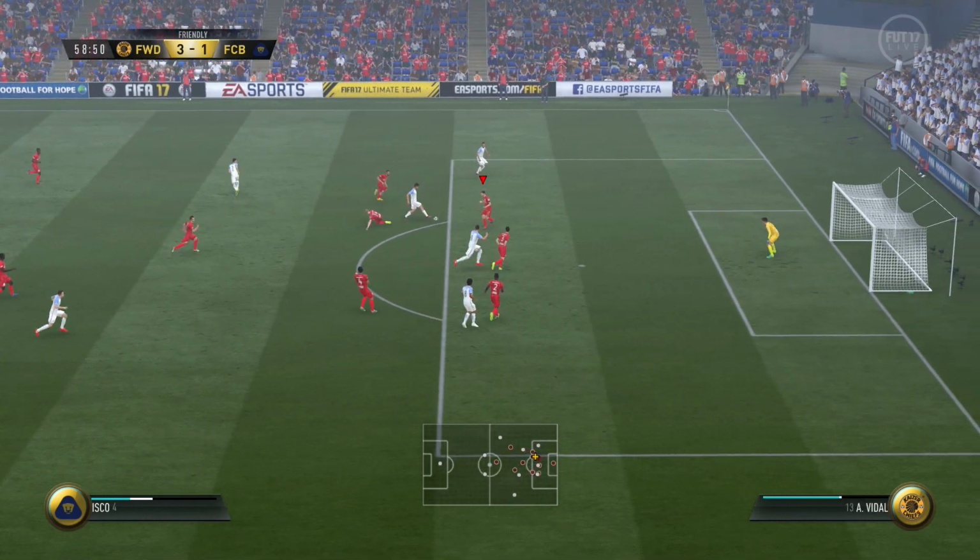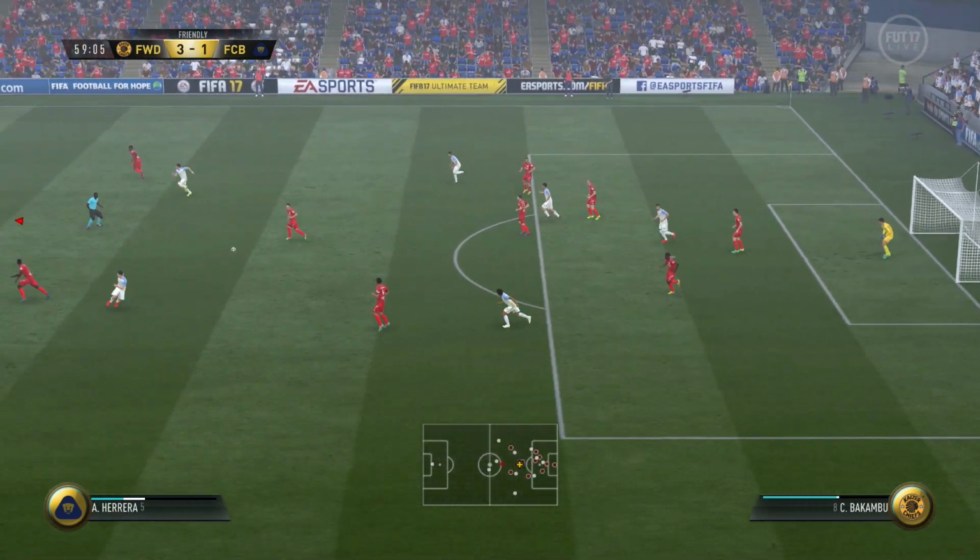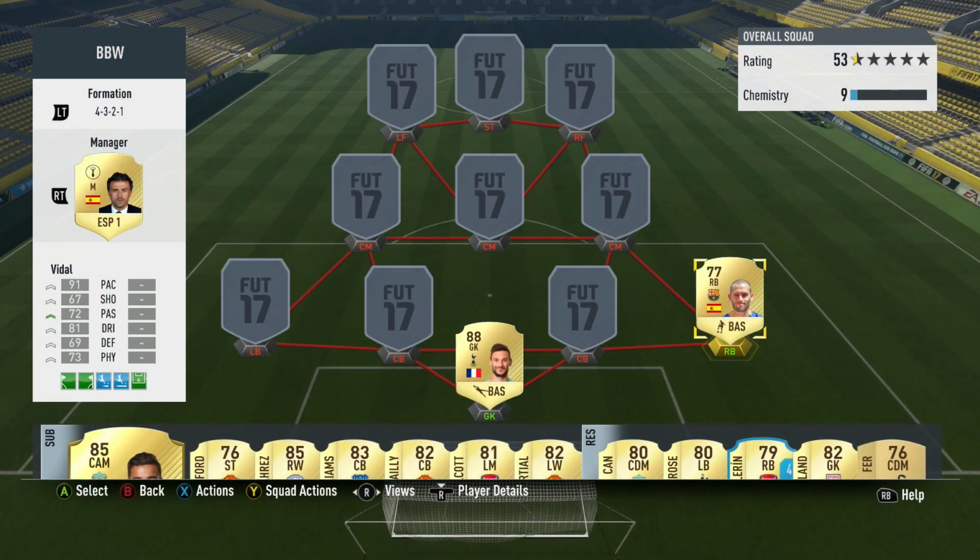You know, you've got the right forward, left forward, quite high up the pitch. You do need someone who's going to get forward and be able to get back quickly, and that is what Vidal does very, very well. He's also got decent physicality. His defending isn't too bad. I found him to be a very, very effective player, both attacking wise and going back, which is always good.